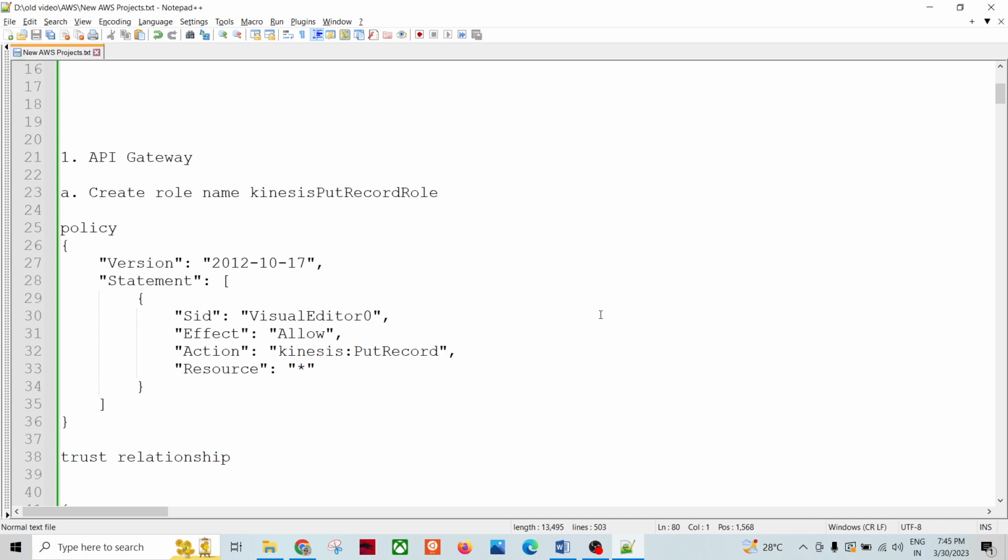We will push the record from API Gateway, and it will travel through the Kinesis data stream to the Firehose, and then load into Amazon Redshift, and from there on we can query the data. So this is sample data. I have taken a sample file which is not a complex file.